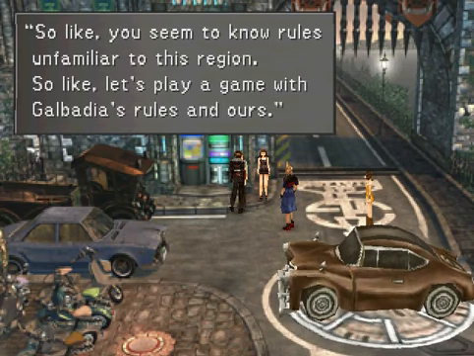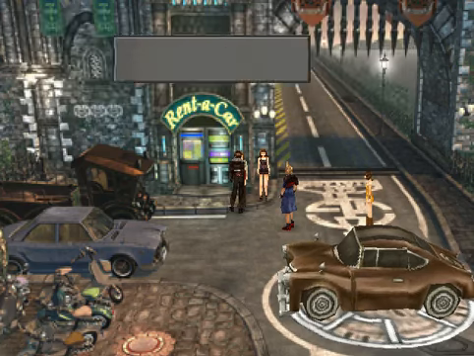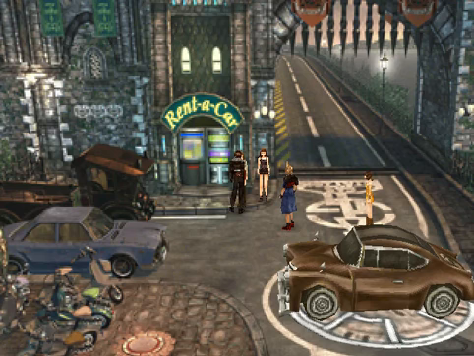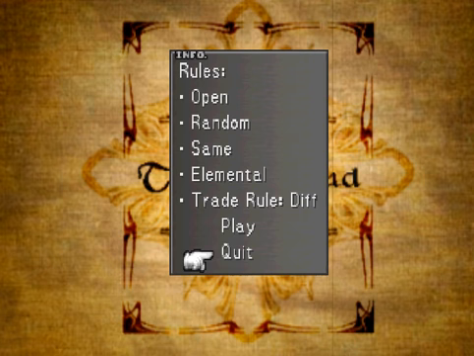Okay, so as you can see, it says you seem to know rules unfamiliar to this region. Would you like to play a game with Galbadia's and ours? For this one, I want to say yes, because I want to get that open rule that we spread out there to spread out here. So they have open, random, same, elemental, and trade different is set to rule different right now. The open and same came from Galbadia, but they have the random and elemental. Elemental I'm not too concerned about, it's the random that I hate. I want to get rid of that, but it's not the easiest thing to do. So I'm not actually going to play this, but I'm hoping that the open rule will spread throughout this region. That's the first step.